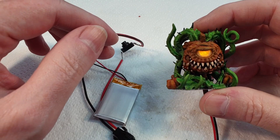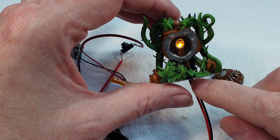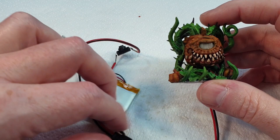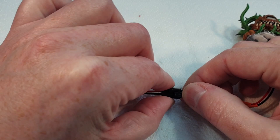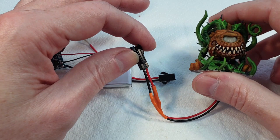So if I just pop his face off for a minute, you can see we've got our LED in there. I put some brown shrink wrap on the wires just to help disguise them a little bit. So his face goes on like so, and you can see it makes his eye light up. So let's just turn that off for a second. I've put a connector in the middle here, and the reason I've done that is so that this can be a separate entity for now, and I can wire it all up like this and then still be able to get it apart to feed it through the base, or through the diorama into the base.